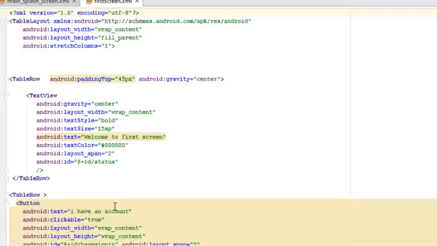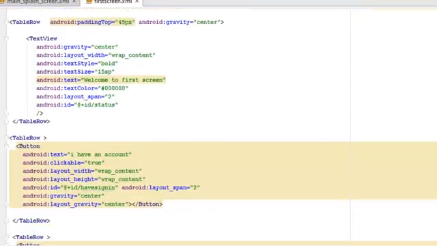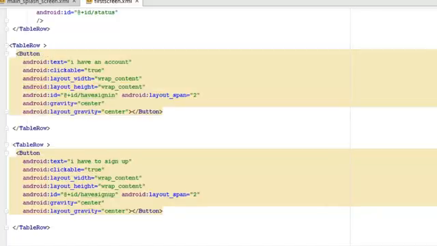We are talking majorly about the splash screen and how to really write the Java code to populate that in your application. It has a table row with a button, just like the normal button we have, with the text, clickable, layout width and layout height. We give it an ID, assigning the gravity to the center and also the layout gravity to the center. We have another table row as well that has a button. So definitely we have two buttons on this layout, okay? Which has the text sign in on the button, and clickable is true.